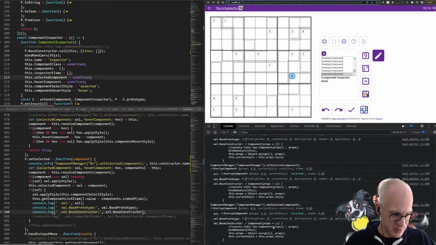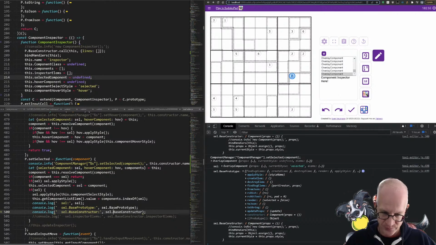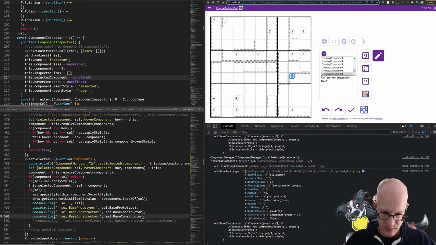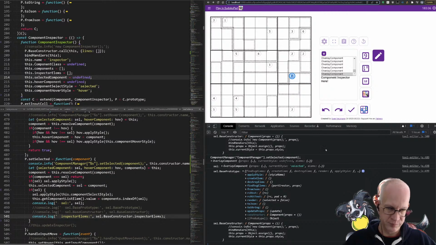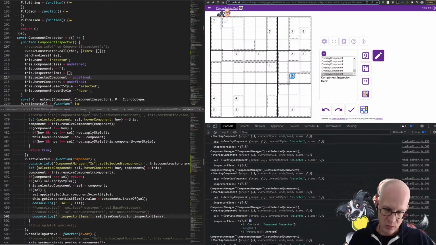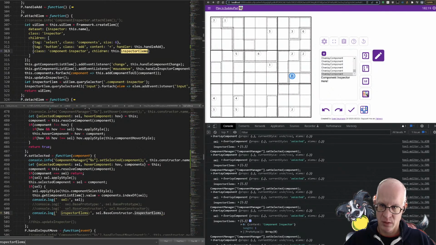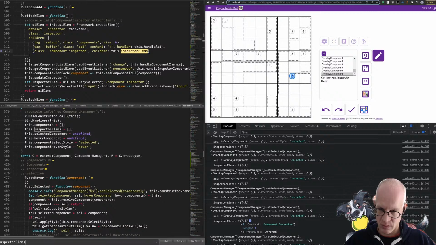Okay, so our base constructor is here. Our base prototype is there. So we should be able to get this off the base constructor. Something like that, right? And the inspector elements were previously used how? This. Okay. And now they're used how?